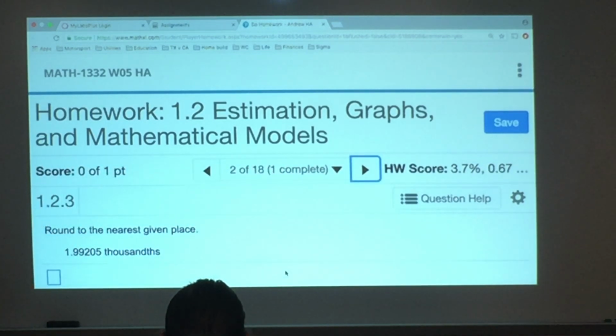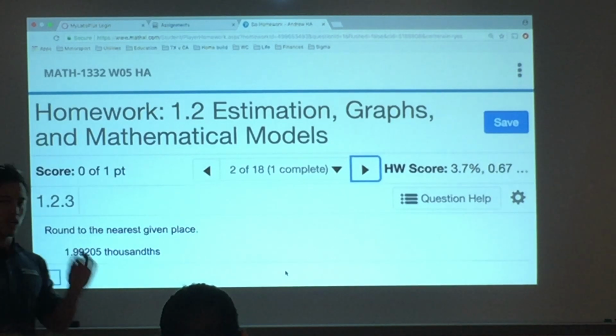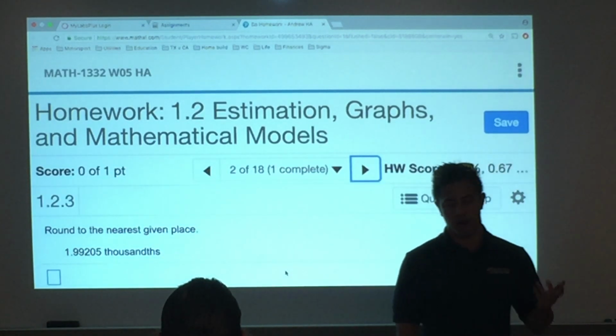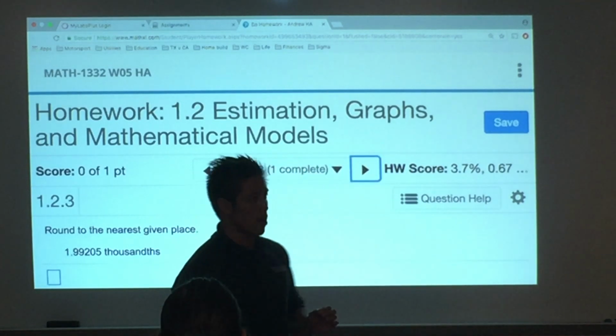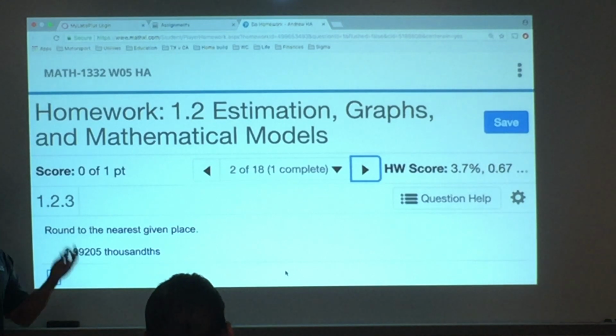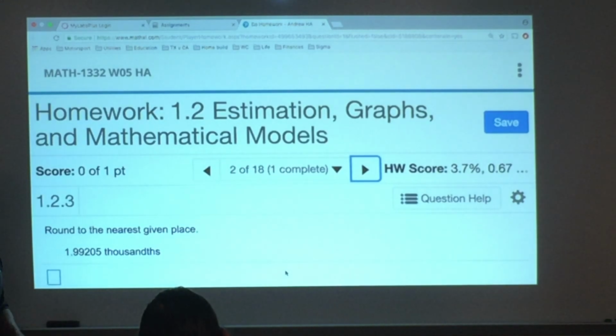All right, now it goes the other direction. So the previous problem was dealing with the whole number part of a number. This deals with the decimal part of a number. This happens to be a little bit more tricky for students to deal with. People tend to have a little bit more problem with decimals, but it's still prerequisite material. So if for some reason you are having issues rounding decimals, pull up a quick YouTube video. They'll spend 10, 15, 20 minutes explaining it. You'll walk away from that video feeling a lot better, okay?